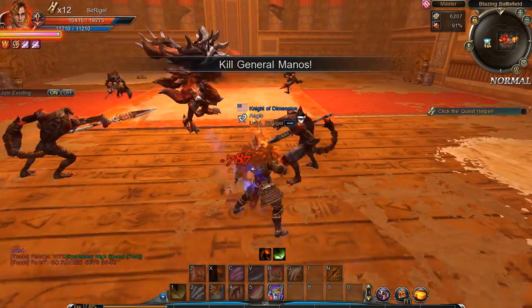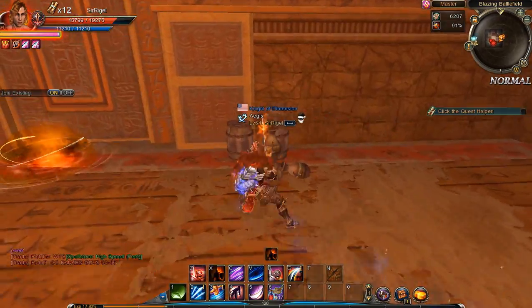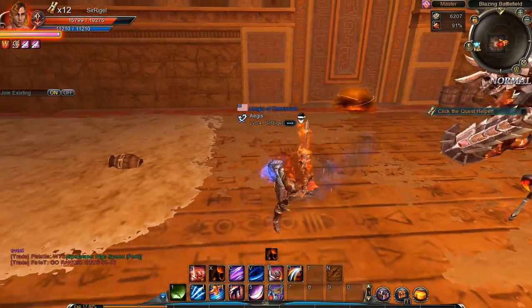And right now, I'm going to be doing the same solo duo strategy. What happened? Where's the party list? Where's the party list? Dude! You guys can't even see what's going on.